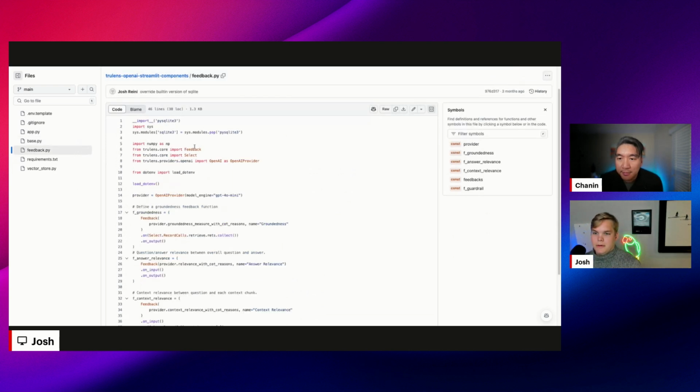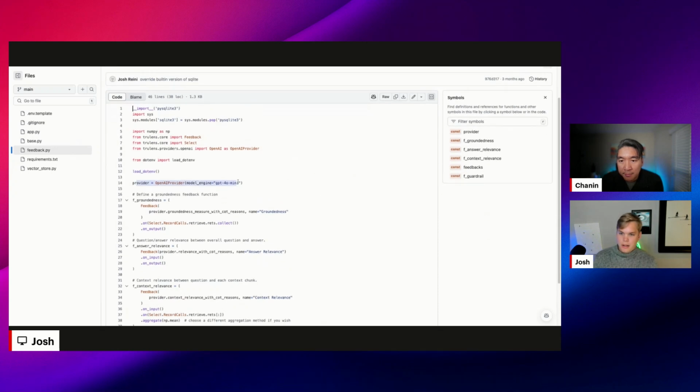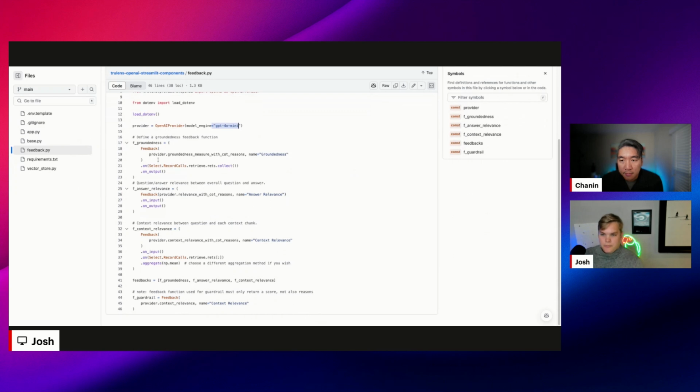Yeah. So feedback.py is where the feedback functions themselves are set. So we're going to set our LLM judge provider as GPT-4o Mini. And then we can construct our feedback functions. There are two main parts to this. The first is what is the LLM, and then what is the criteria we want to use. So for groundedness, we're going to use some out-of-the-box criteria for measuring groundedness that's accessed right here.